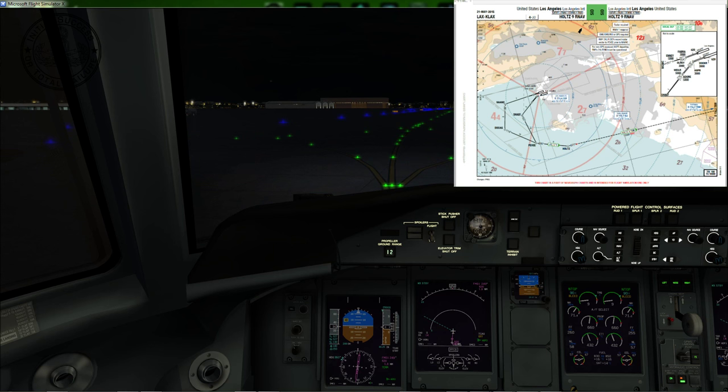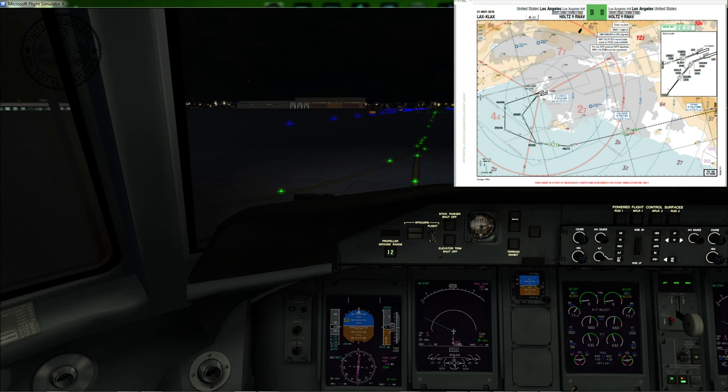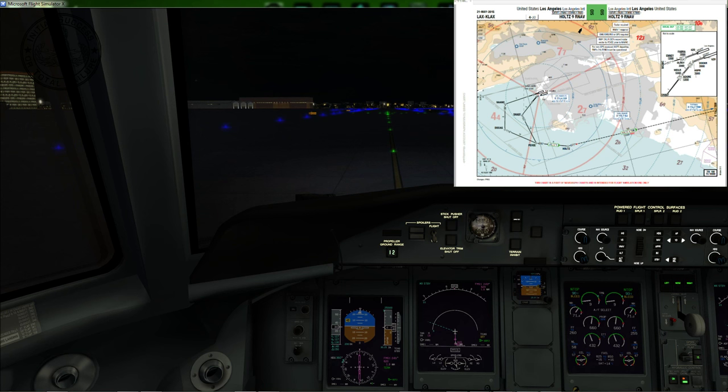Anyway, once we get to Docker, we're going to bang a left to 218 degrees down to Wheeler. Not Adore. That's still for runway 25 left. Wheeler at or above 5,000. Again, another 2 miles, so this is a quick climb out here. We're going to be climbing pretty steep.